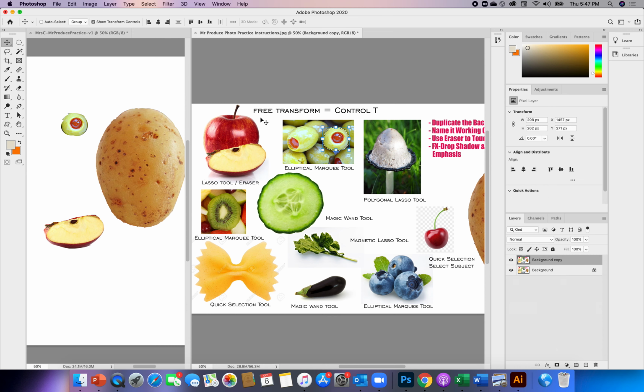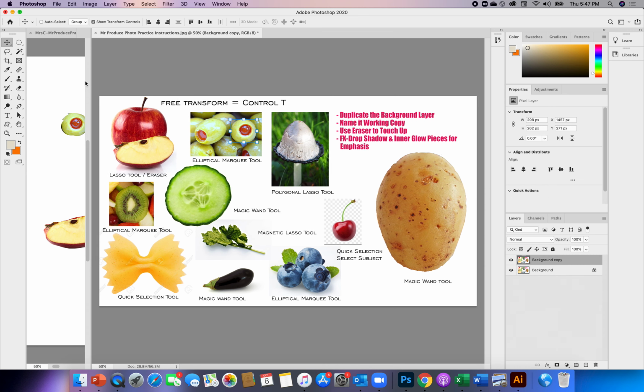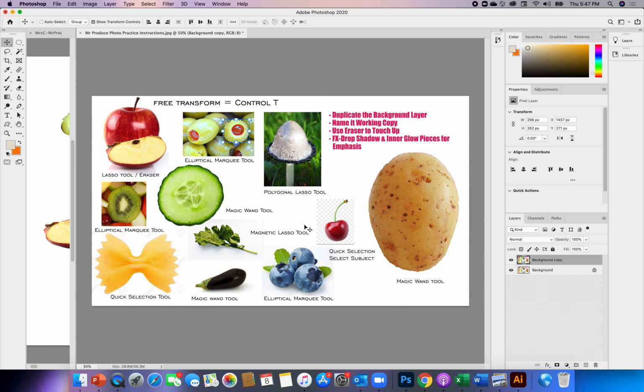And then I'm going to go back to my produce. All right, again, deselect. I'm done with that olive, but maybe I want this olive too. Well, I would use a different tool, I believe, for this particular olive.